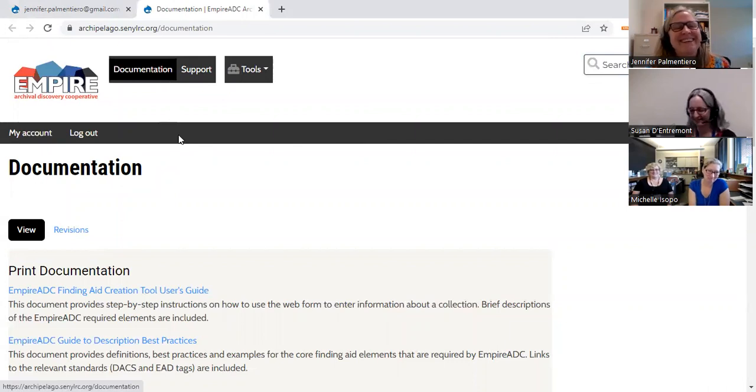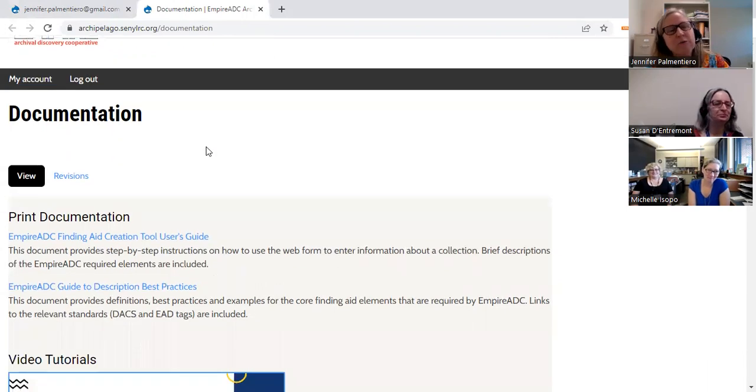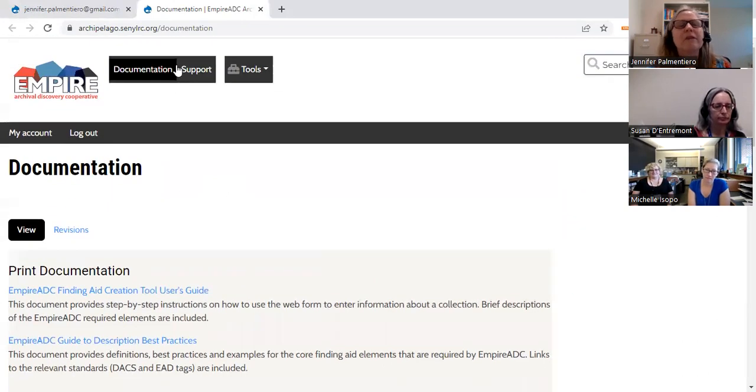Yes, indeed. All right. So again, this is your documentation page. And as we roll out more documentation, it'll all be here for you. There is this support button, and that launches a support ticketing system if you're having problems. But right now, I just recommend that you come directly to me. If you're having any technical issues, to bypass the support, just email me directly.